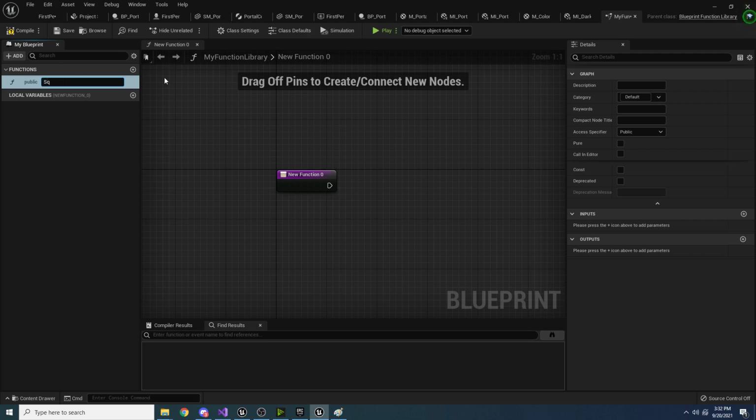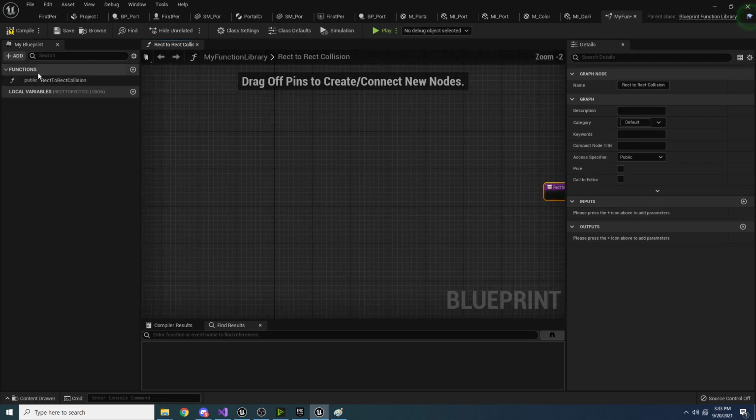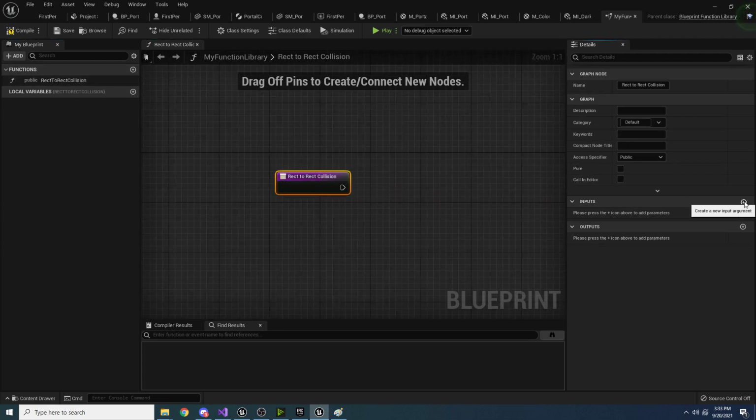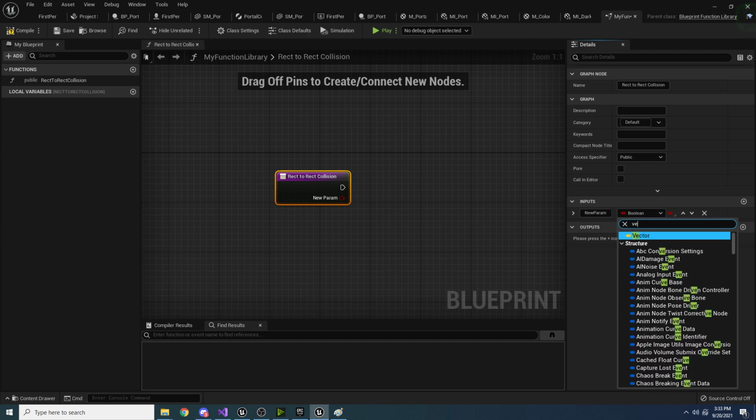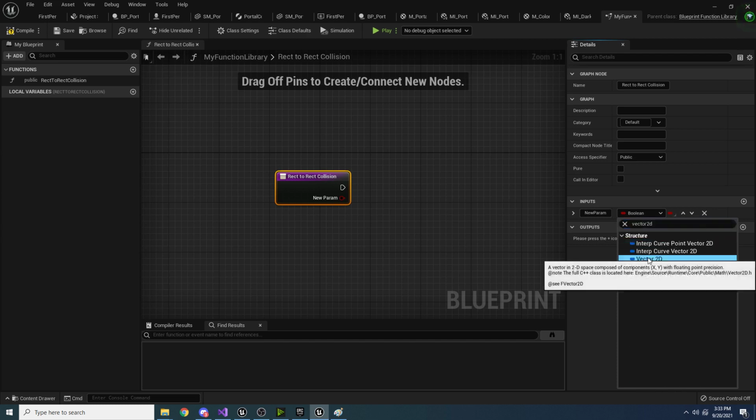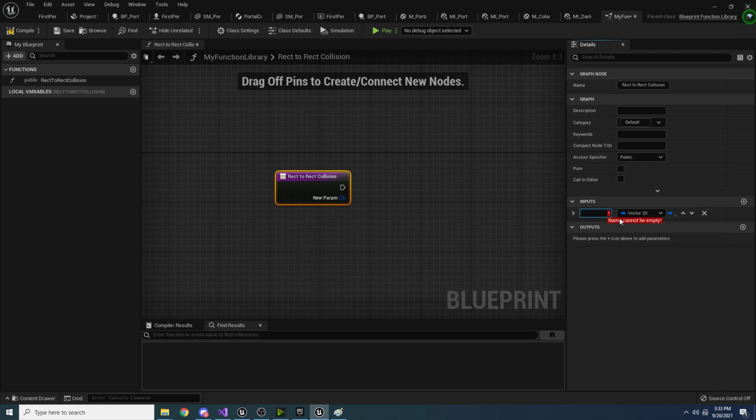So we'll call it square to, actually it's more rectangle, rectangle to rectangle collision. And we want this to take in a few values. The first one is a Vector 2D, and this is going to be the rect1 origin, so the origin of rectangle 1.